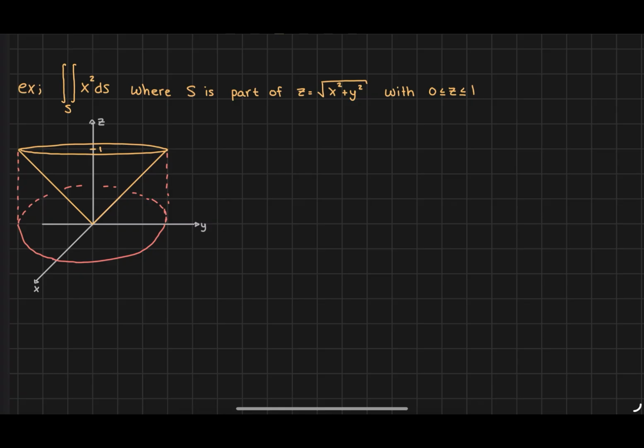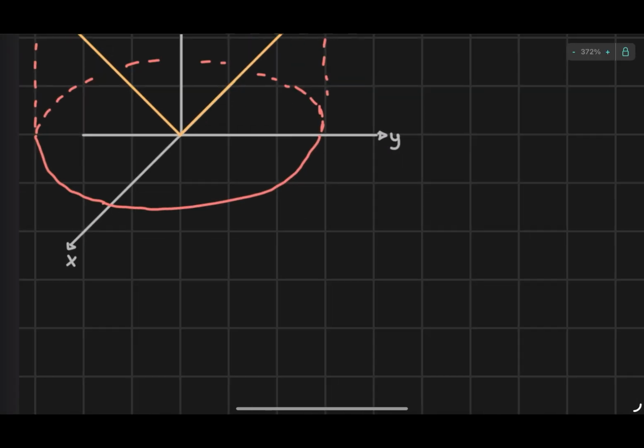So I already drew this out, took the liberty of drawing that out there. There's a little circle in the xy plane that we're actually going to be using, so I need to find the critical points there. How I'm going to do that is the very top of this cone that we have here, z equals the square root of x squared plus y squared. That's when z is equal to 1. Therefore, x squared plus y squared is equal to 1, so that's pretty much going to be our radius here. That's going to be the function x squared plus y squared equals 1. Those are our critical points here.